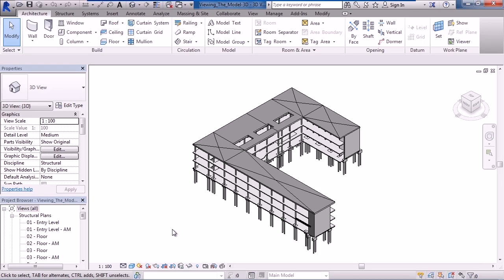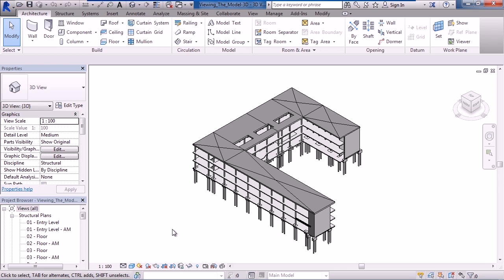In this lesson, we'll cover viewing the model in 3D. So outside of details being in 2D, everything you create in Revit is a three-dimensional element, meaning you could look at the different sides, the top, the bottom, the ceiling, the underneath, the right, the left, or your elevations, or you can make slices through the model.